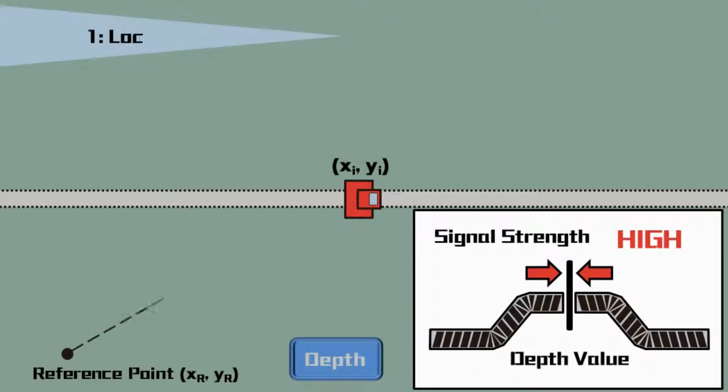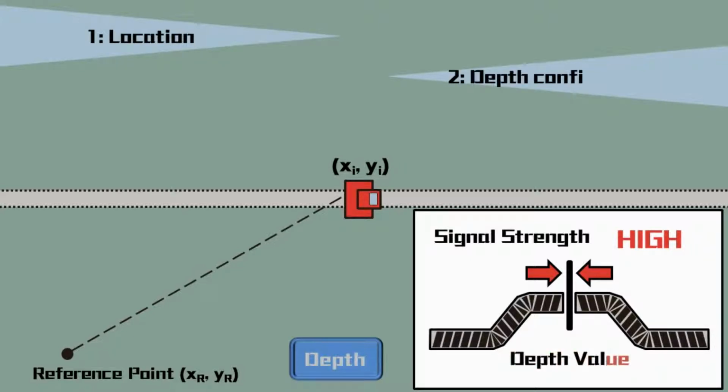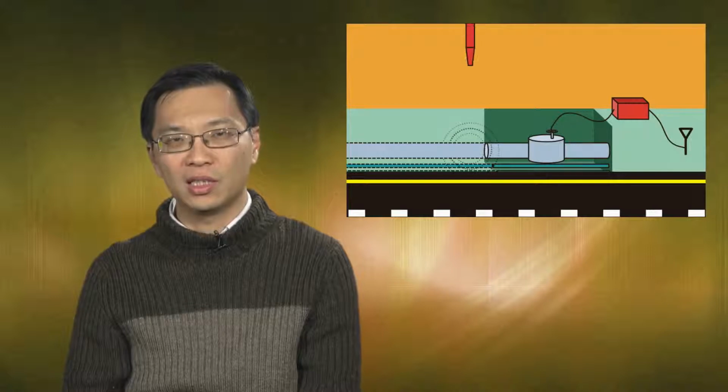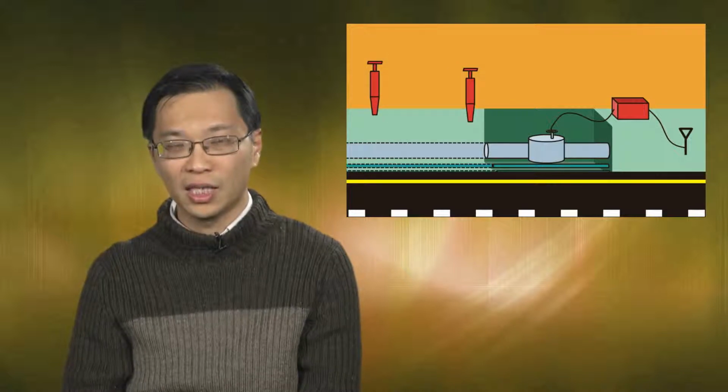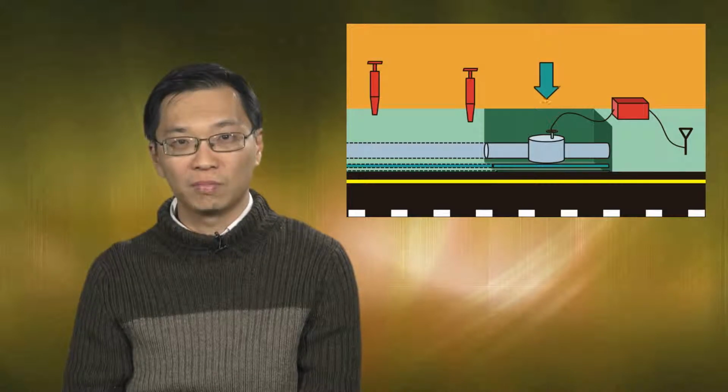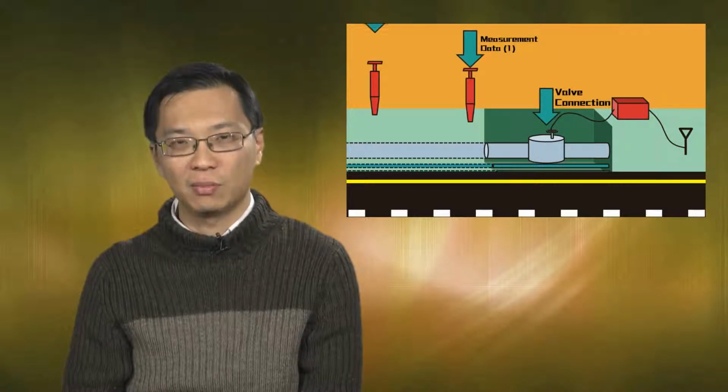Up to this point, you have two pieces of information. First, you have the location, or X and Y from a reference point, where the highest signal strength is found. Second, you have the depth confirming the X and Y. When we do measurements, we always say one data is no data. Now you only have information at one point in the PCL survey. So make a few steps forward and repeat what you have done. Then you will have three confirmed points: the connection at the valve, the first measurement point, and the second measurement point.